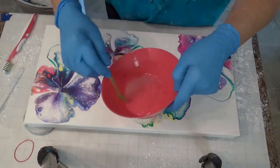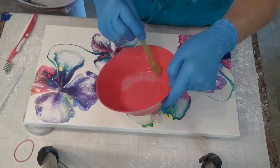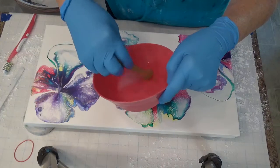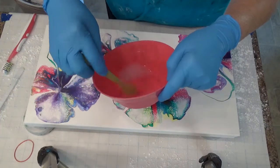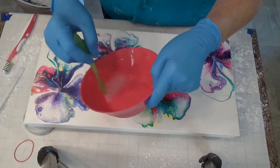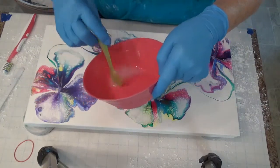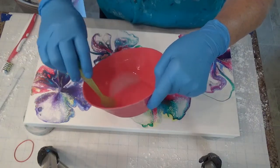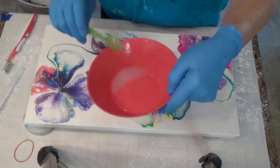And I literally just make sure it's mixed real good. I try not to bubble it up too much. But y'all, Jilly Cube showed me this, and then someone had showed her that, and I'm going, wow, so I have been doing it for a while. That's what I cover all of my stuff in, and I use it as my protective coat.